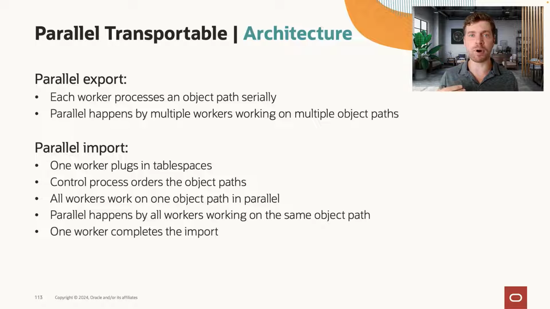But for the import, it's different. We cannot have this working on the import because, for example, we cannot create indexes before we create the tables. So for the import, multiple workers will work on the same object path with parallelism and then create internal dependencies, so we know that, for example, when a table finishes, we can start processing the index.